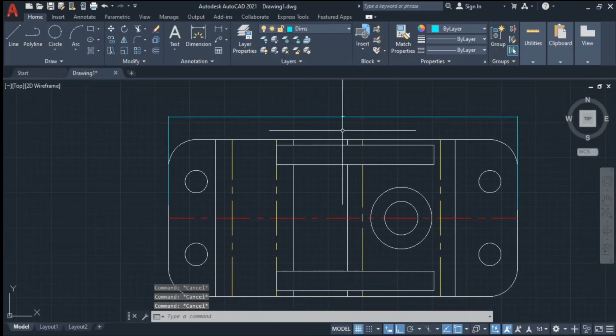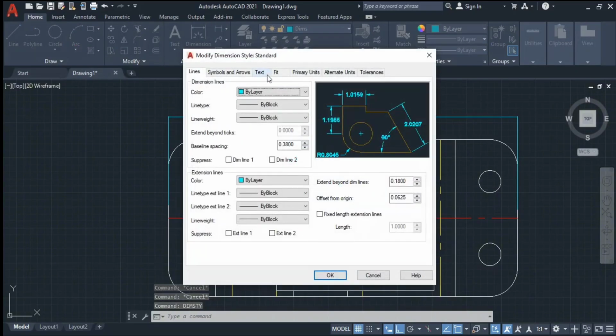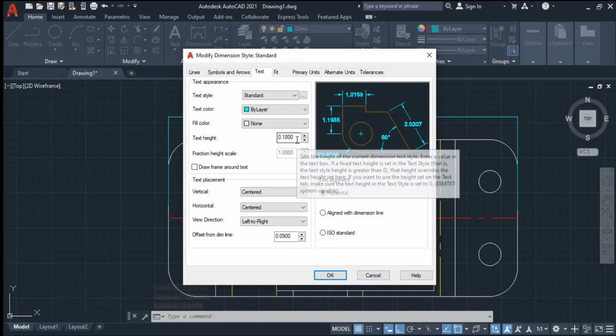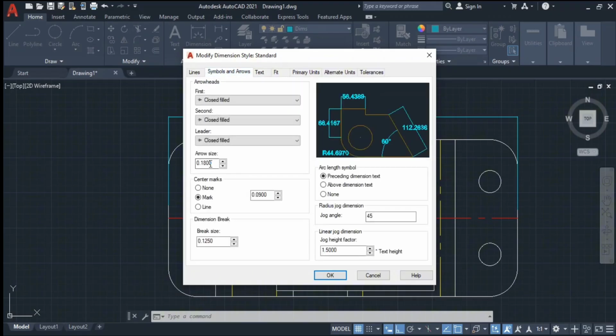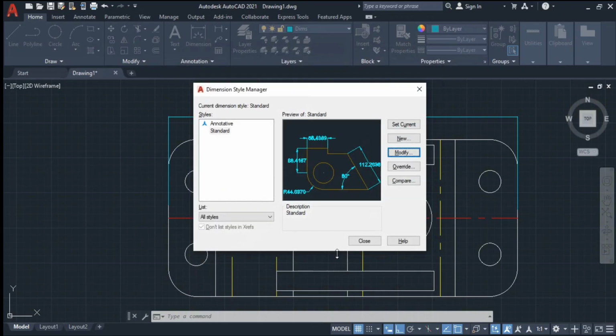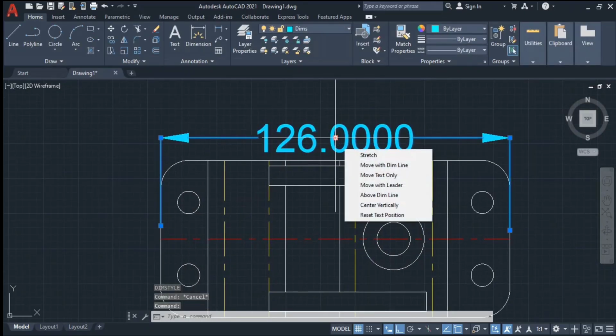Dimension is not displaying, right? So DIM dimension style, enter, modify. What was the dimension text height? I can make it 10, enter. The arrow size also I will change. Close.